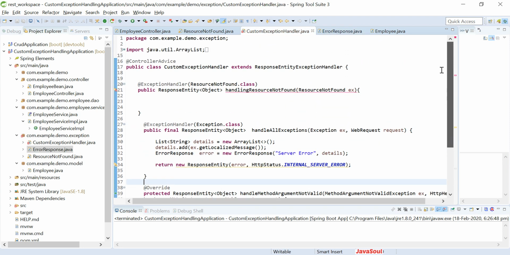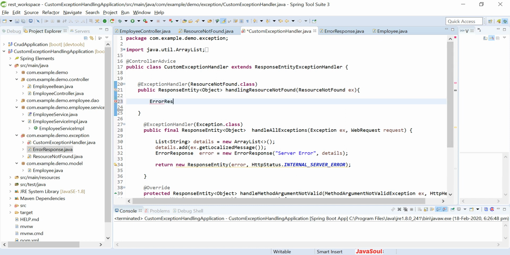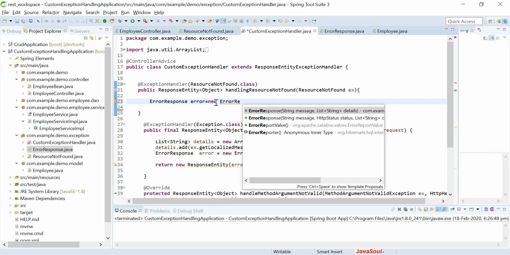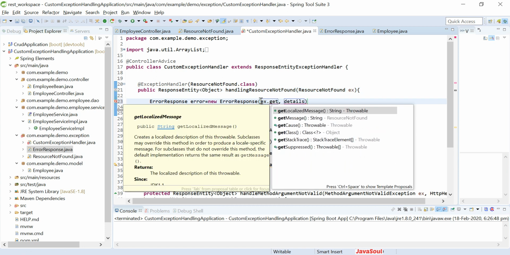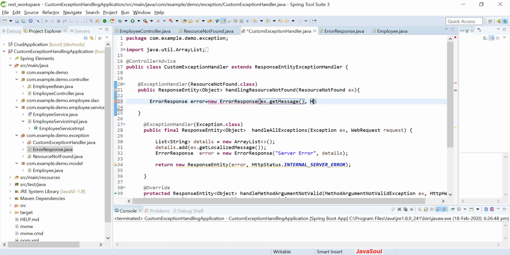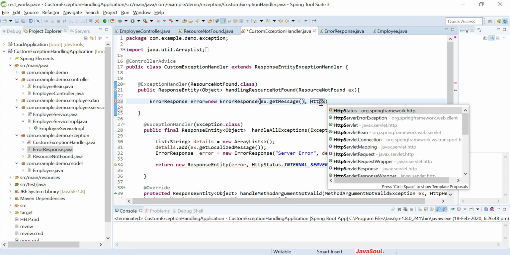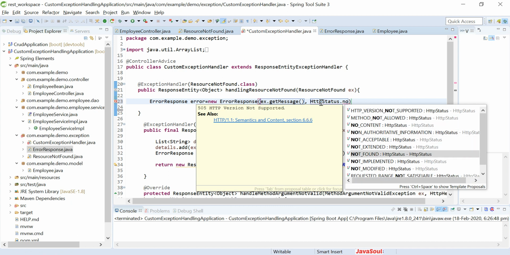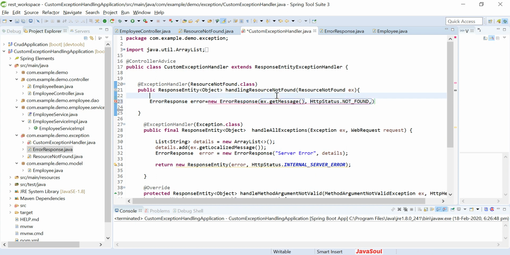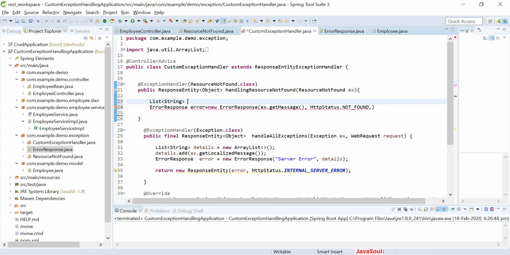Let me create an ErrorResponse, new ErrorResponse, with getMessage, and HttpStatus.NOT_FOUND. The third one is a list in which I will set the details, new ArrayList.